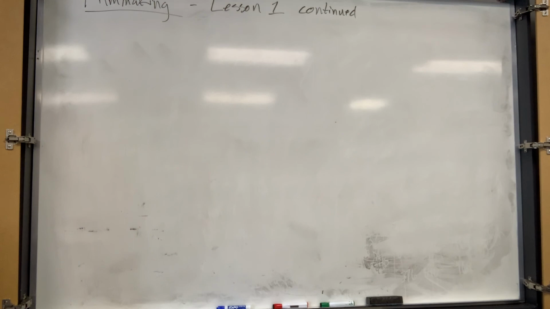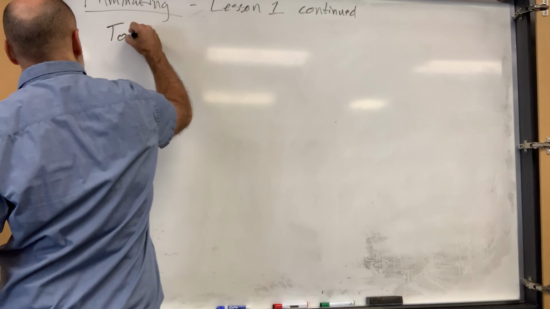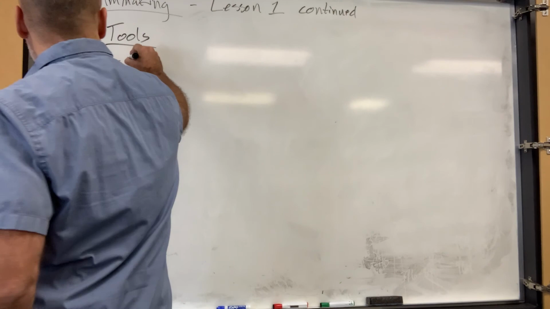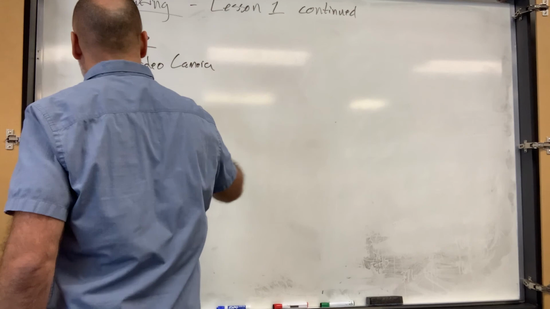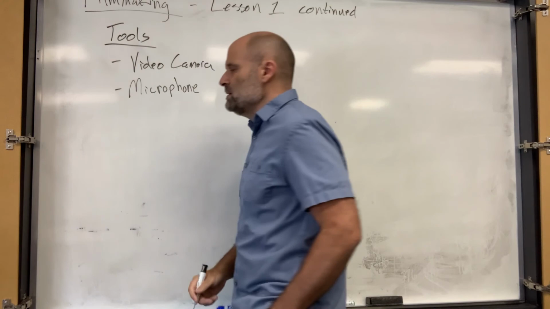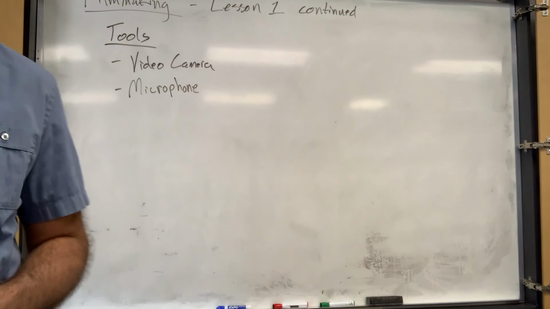So here's the filmmaking tools. Now, this is just probably a minimum, but prioritized list of what you need, okay? So, I would say video camera. We're gonna talk about the different types of cameras, but you need to be able to shoot video, right? Microphone is definitely a priority. The microphones that come on video cameras are very, what's the word? Poopy, okay? So don't use that.